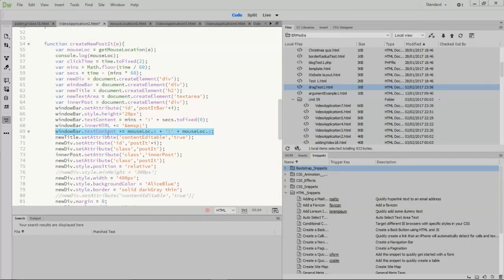So what I've done is taken the line where the time was, text content for window bar, minutes and seconds. I've added in this case a bit of inner HTML using the plus equals operator and ampersand EMSP, which is kind of like a large space. Then adding in more text content, just added in the mouse location .x.